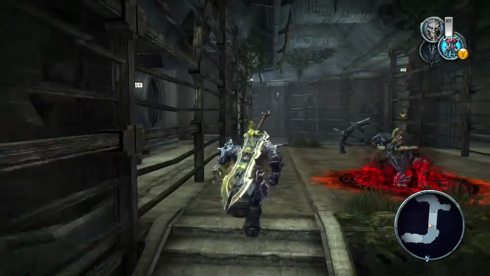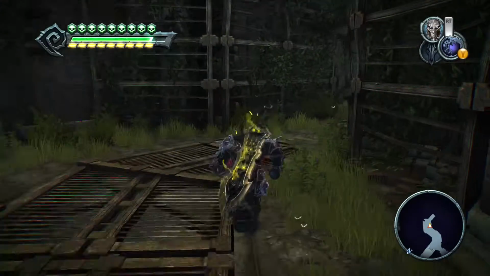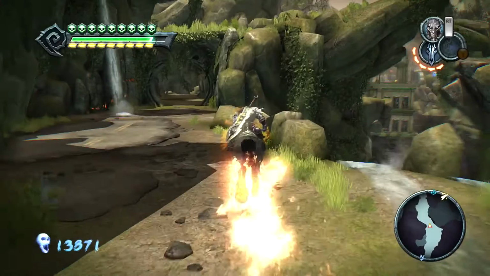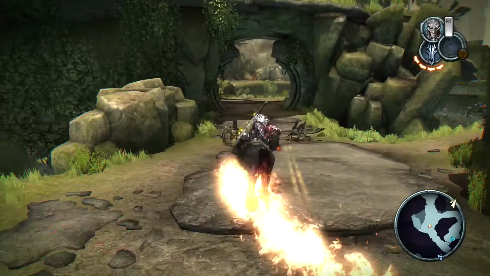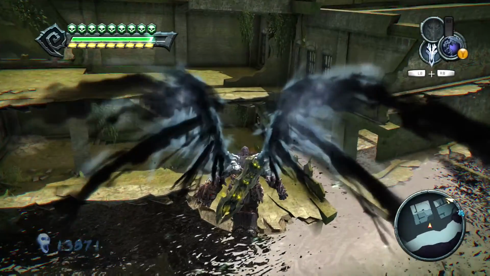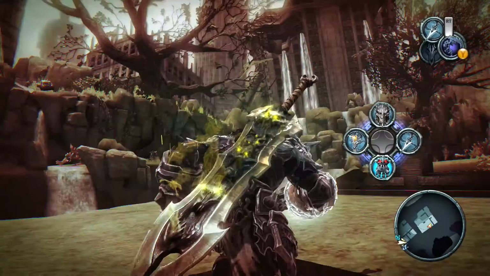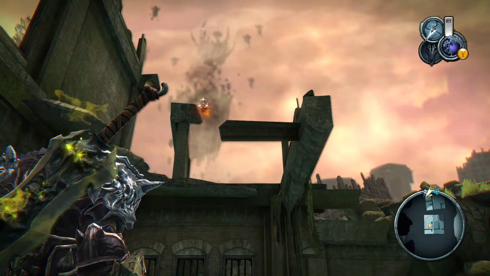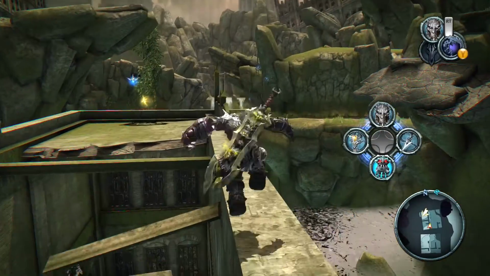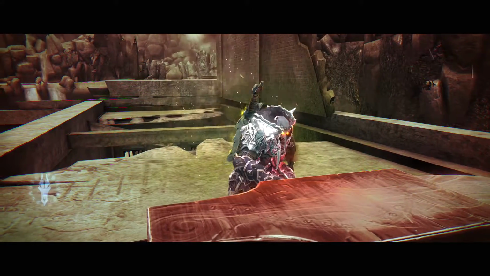Don't care, leave me alone. Ow. Little bastards. Here we go. Luckily for us, it shows us where to go on the map. That's the second shard.